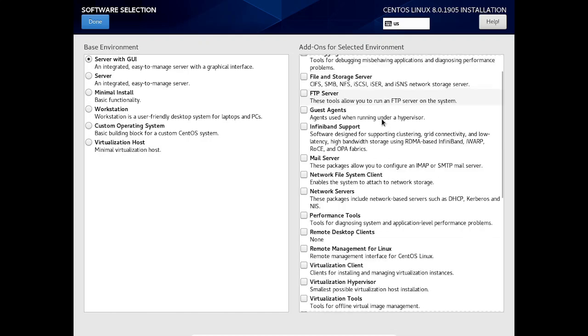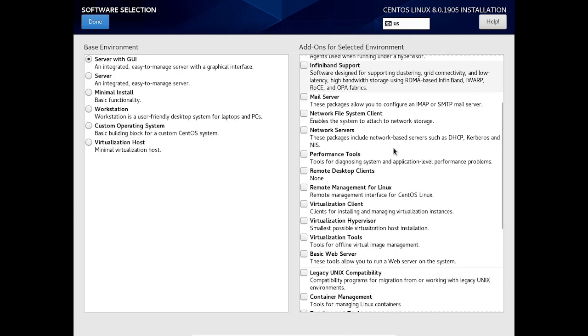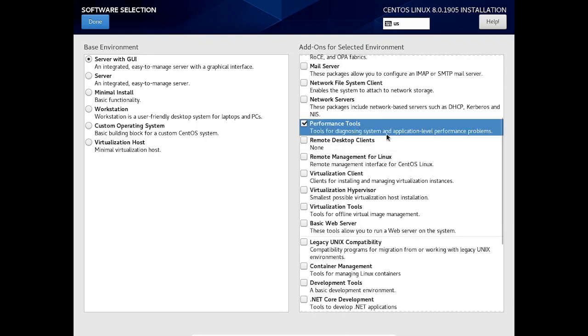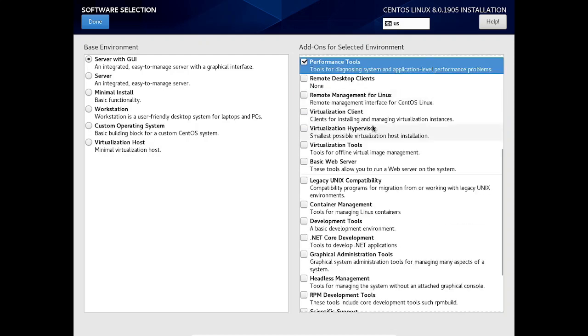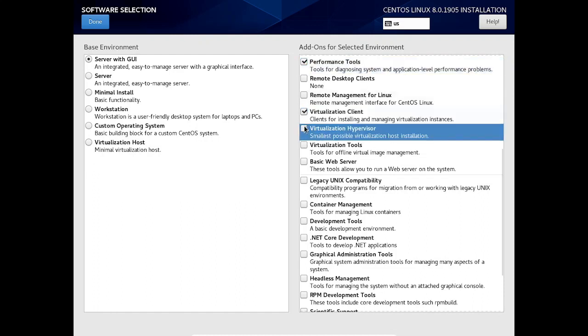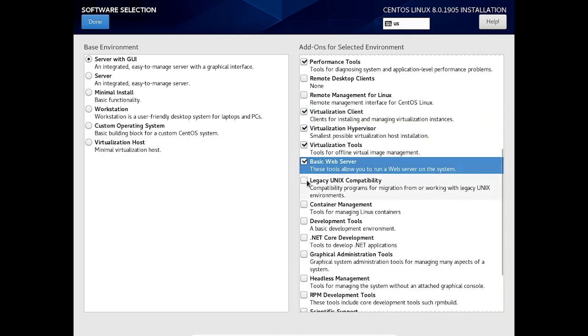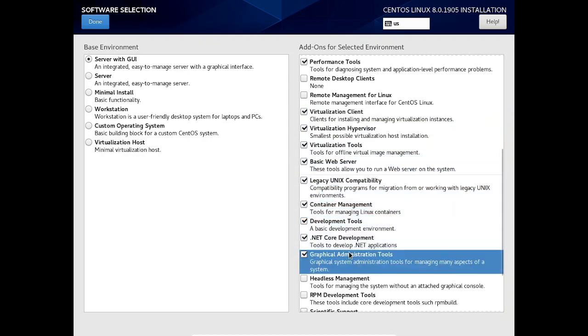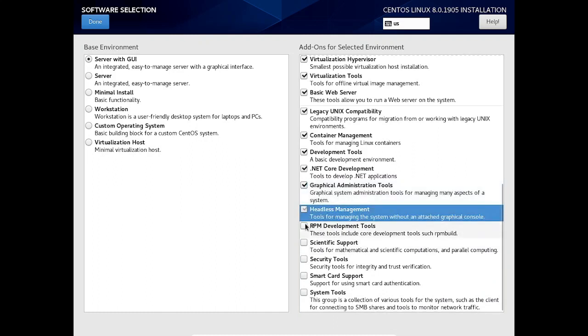These all are almost FTP guest agents. Not required. Few tools we'll select. Performance tools. Virtualization client we'll select. Do one thing, we'll install everything, no problem. If you want, you can delete later on. It takes hardly half an hour.